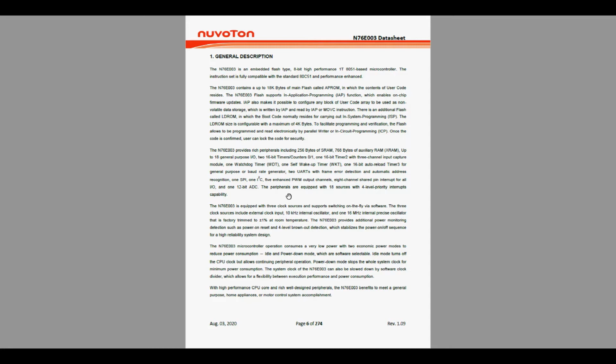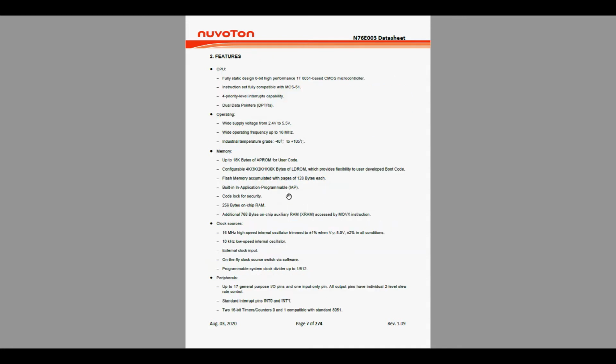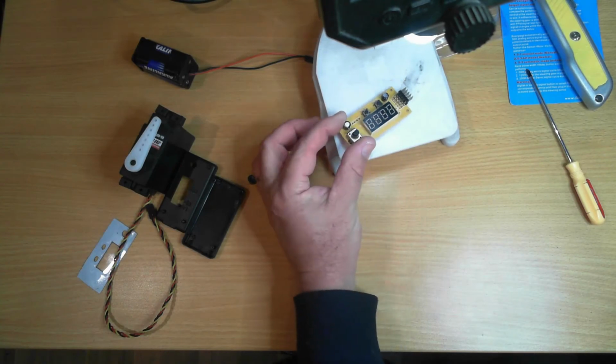one 12-bit ADC. That'll be where the pot's connected. It's got SPI and I2C. 2.4 to 5.5 volt, 16 megahertz. So it is comparable to the AVR series as used in the Arduinos, but it is a different programming language, different architecture. Looking around online, these things are like 57 cents each, so they're very inexpensive. So not much to one of these things. The real question is, can I put it back together?